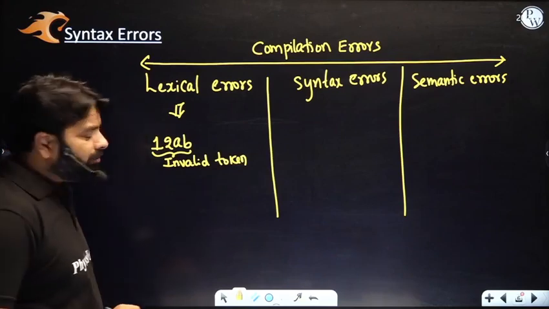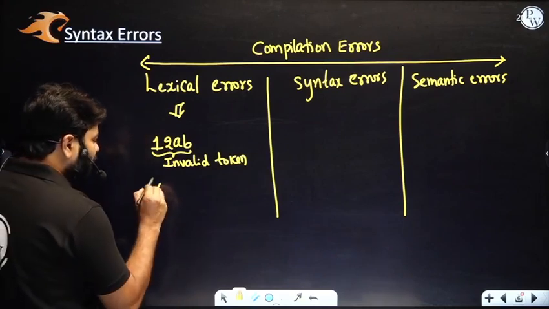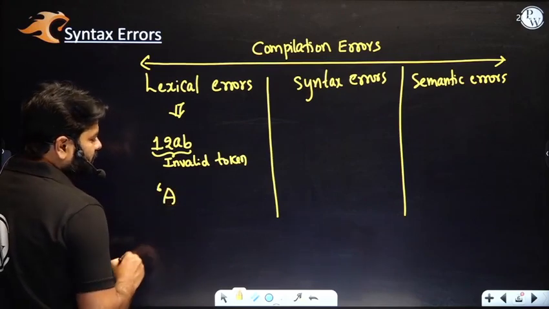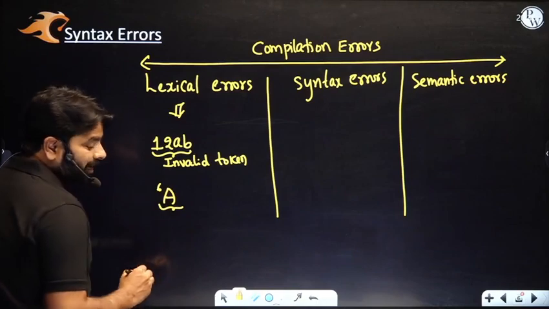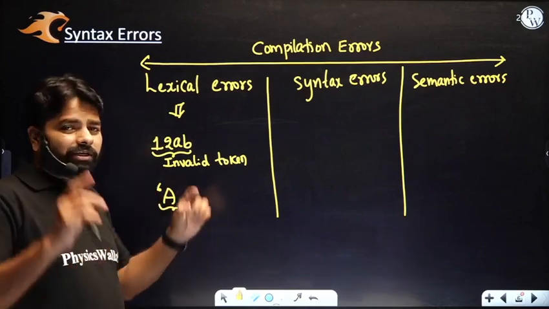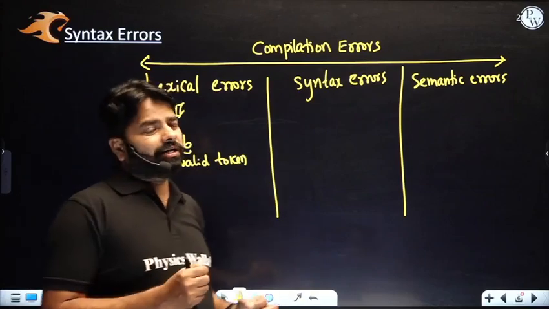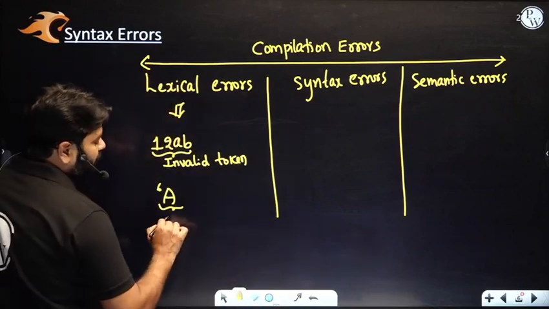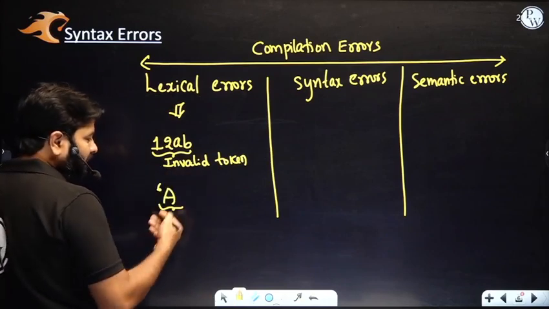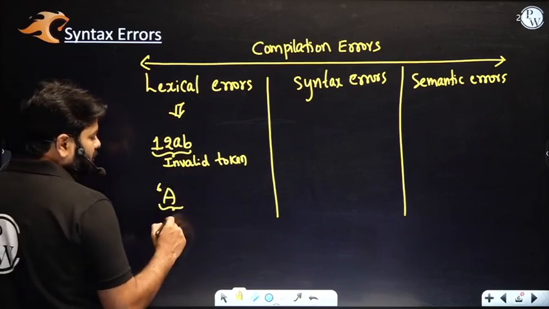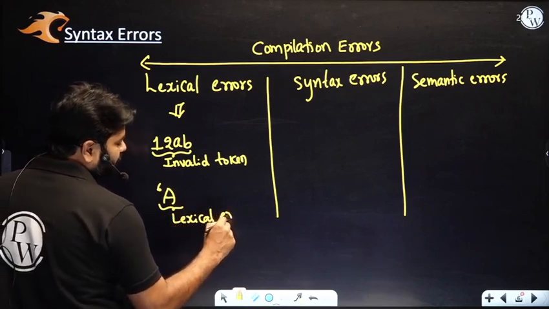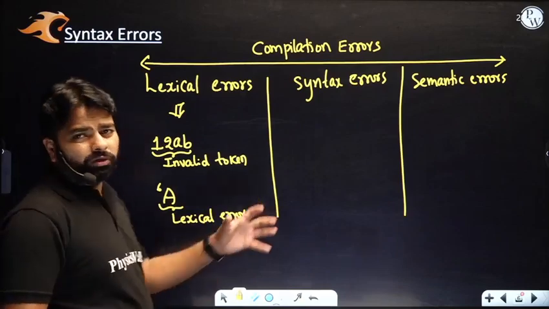Right. Sometimes you may see something like you have started with a single quote and written A, but you forgot to end it. Then this is going to mismatch the character constant pattern, because a character constant will have two single quotes, and within that you will have a character. So it's going to report that the end character pattern is missing. So it's also going to produce a lexical error. Okay, that's about lexical analysis.